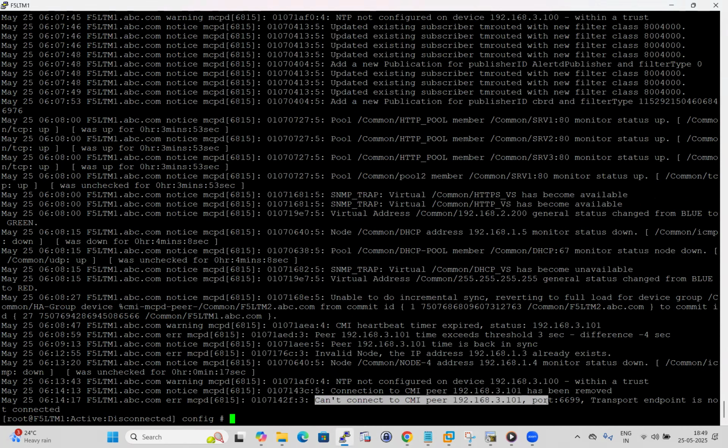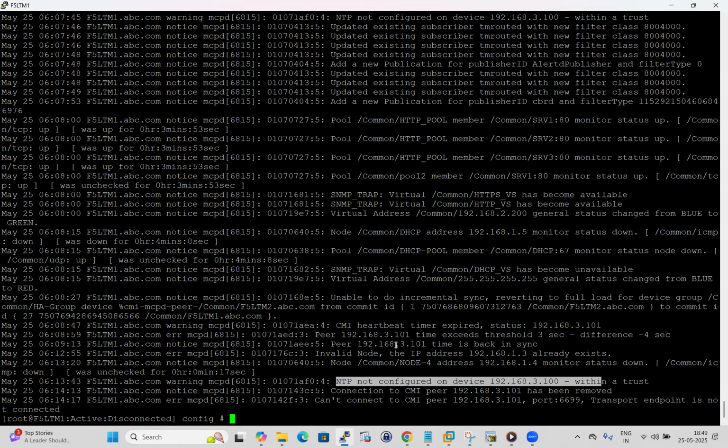This is our peer, and this is our HA interface IP address, guys, and transport endpoint is not connected. So NTP not configured, that is fine. That is not related to our CMI heartbeat timer expired status, that is fine. And so it is giving a little bit of indication, right, guys? See, our peer is not connected, it turns out it is off. So this is a little bit of indication, correct?